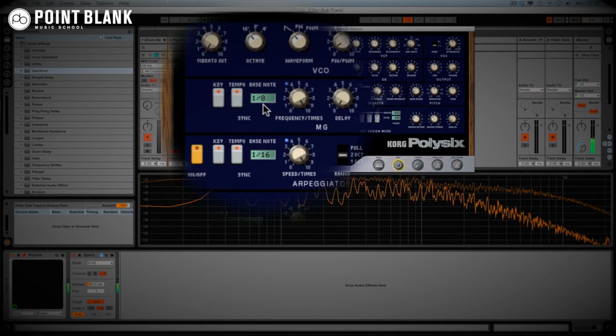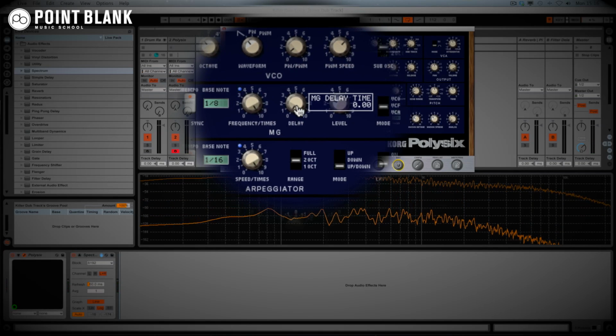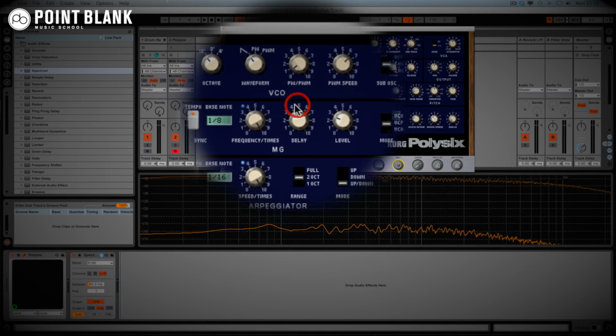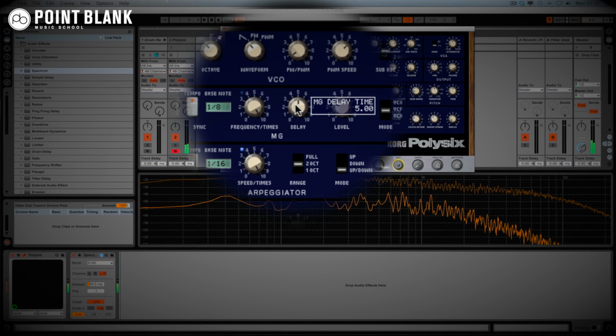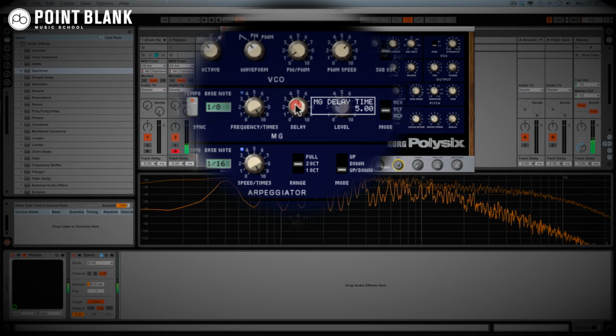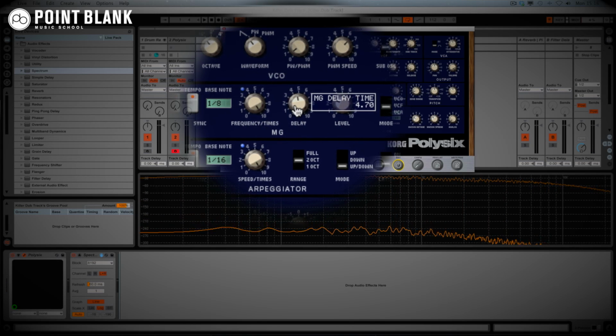I'm not really going for something like a dubstep kind of wobble, but I think something like that could be quite nice. But what I want to do is delay this. I don't want the LFO to start straight away, so we can increase this. You hear that? If we hold the key down for a longer period of time, we're going to get the wobble occurring.